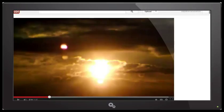Because we're all looking at the same sun. It's 150 million kilometers away, or about 93 million miles, and we're all looking at the same sun. It doesn't matter where you are on the Earth. If there was a second sun or some big object next to the sun that could be seen from anywhere else on the Earth, then we would all be able to see it.